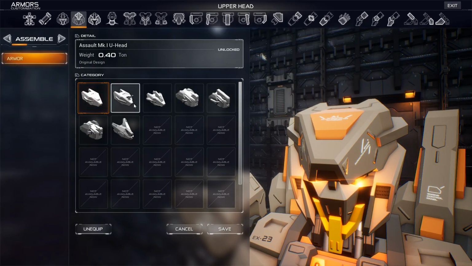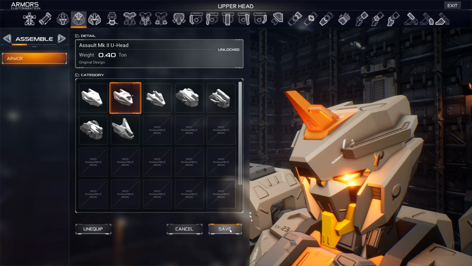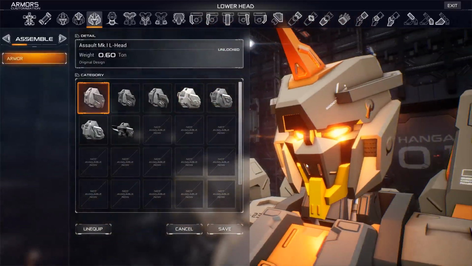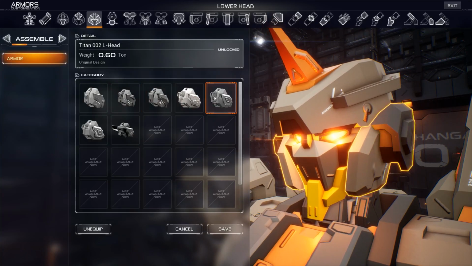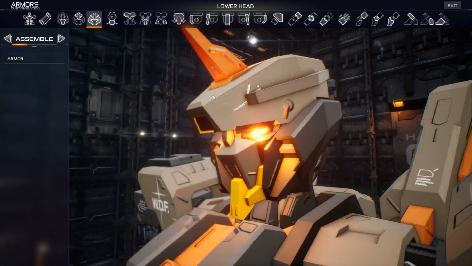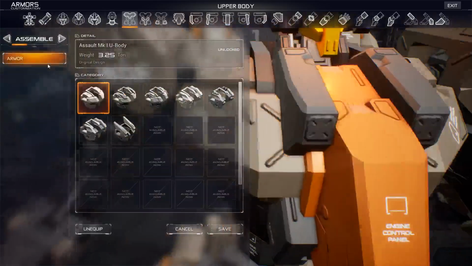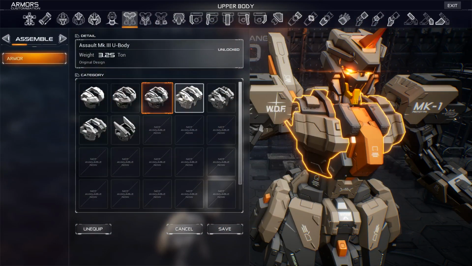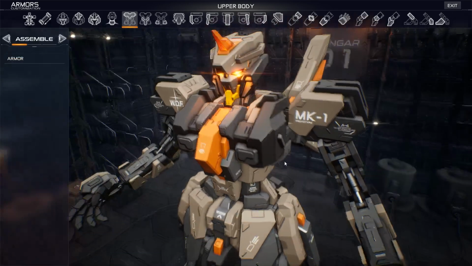So, normally I make the head unit, that one, because of the horn. It's not got the V-fin, but it'll do. He's a unicorn and he's proud of it. So then, side of the head is slightly bulkier in this one. Let's try that one. Right, neck, we don't need to change up too much. Torso, let's see if we can get bulky boy torso here. That one might work. That one is probably going to be the best one for that.